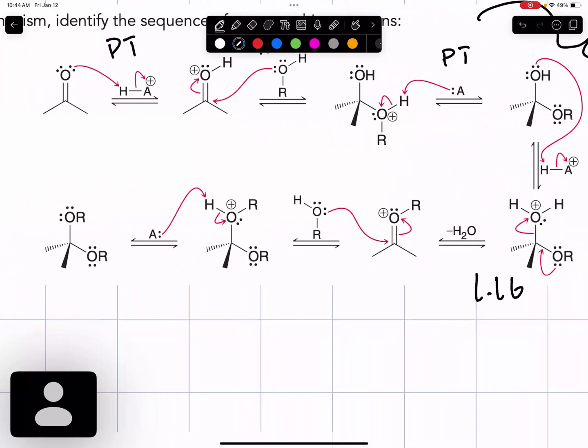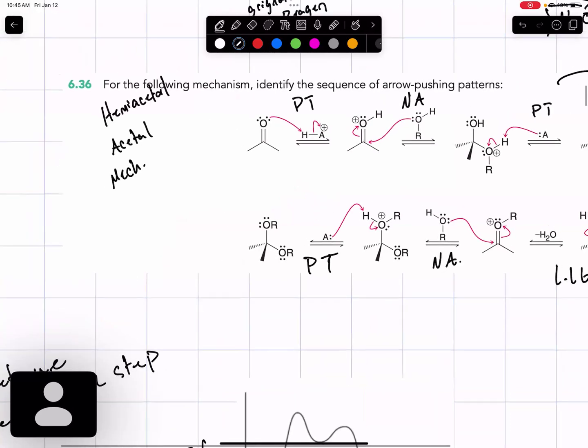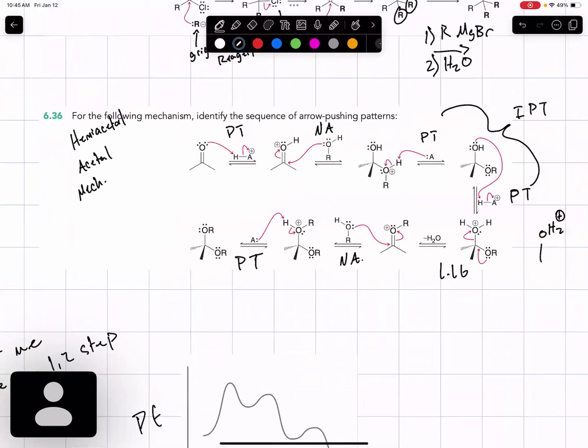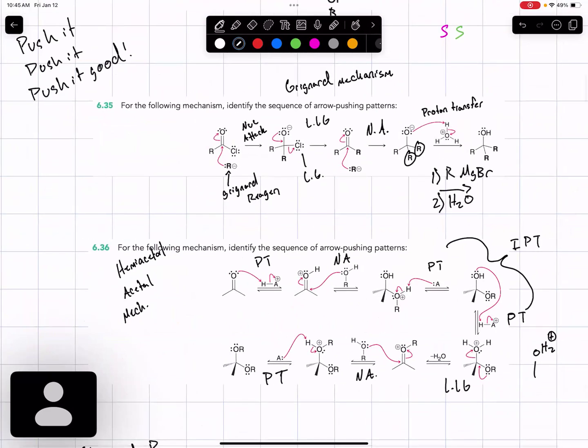Oh, this way. Nucleophilic attack. Yep, nucleophilic attack. And last step, this is just simple proton transfer. There you go. So we expect you guys not only to do mechanisms, but identify the steps in these mechanisms, because it's only 4. Which ones in these 2 did we not do? Rearrangement. Exactly. So we have nucleophilic attack, loss of a leaving group, proton transfer, but we didn't have any rearrangement.